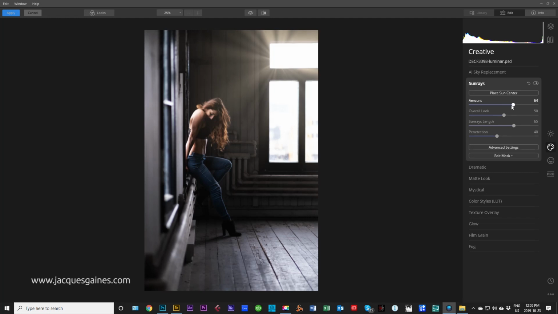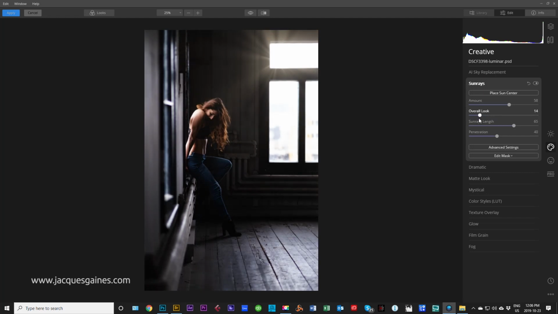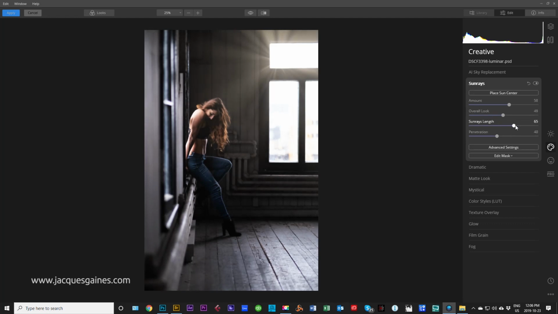You can play with amount, how much sun you want coming in, the overall look of this. Now, I think it's really nice because they've actually made this so that the light behaves in a way that really flares the rest of your image. Look very carefully on the floor here and you'll see that it actually brightens up the whole floor, but not too much. It respects the cracks and makes sure that no light goes down those cracks. So you can bring it in like this. You can change the length of the sun rays so they come in more into the room, and you can make them really small.